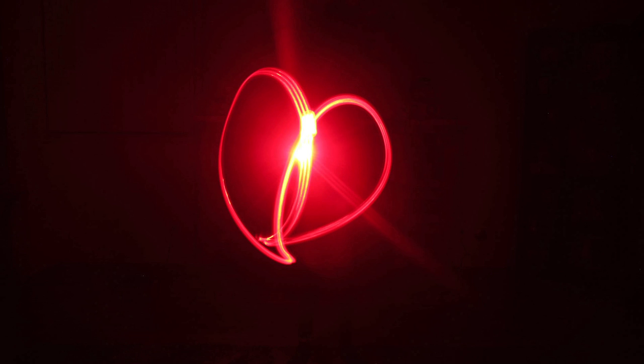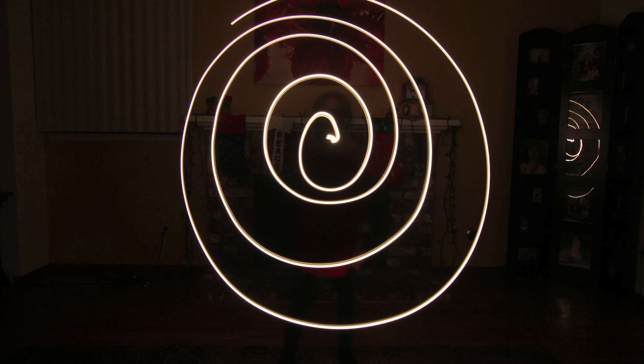Have an adult press the shutter button when you are ready. When you hear the shutter open, it's go time. Use the light like your brush and paint the dark any way you like. Now, check out your light painting. Pretty cool, right? Experiment with different types of lights.